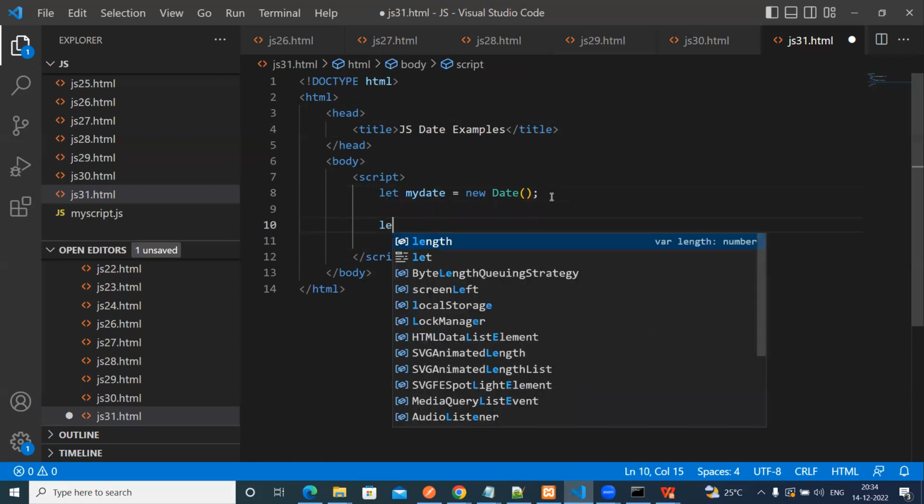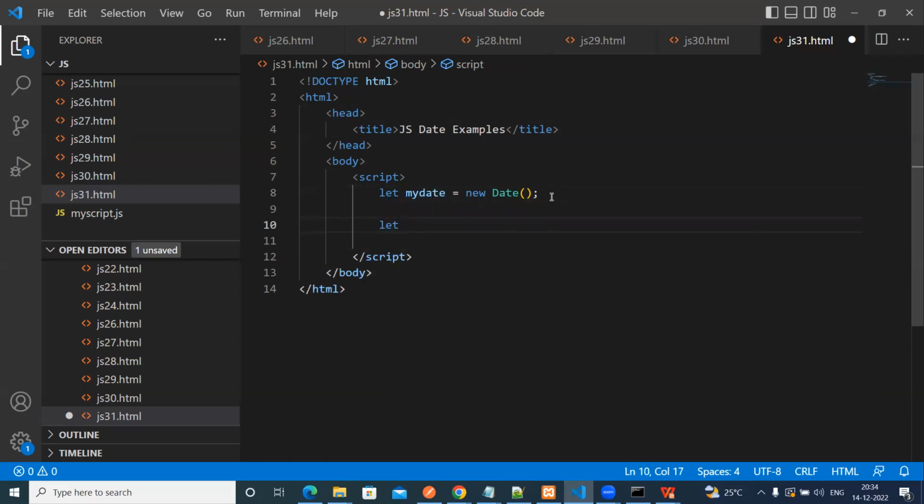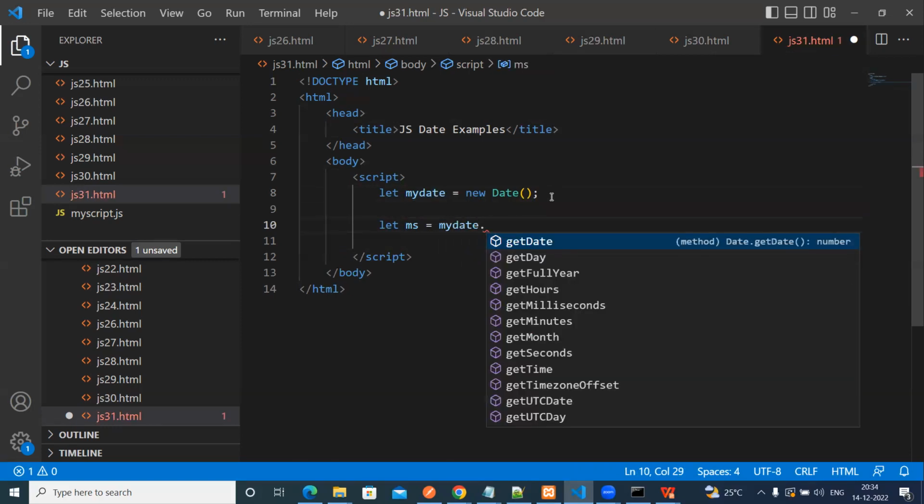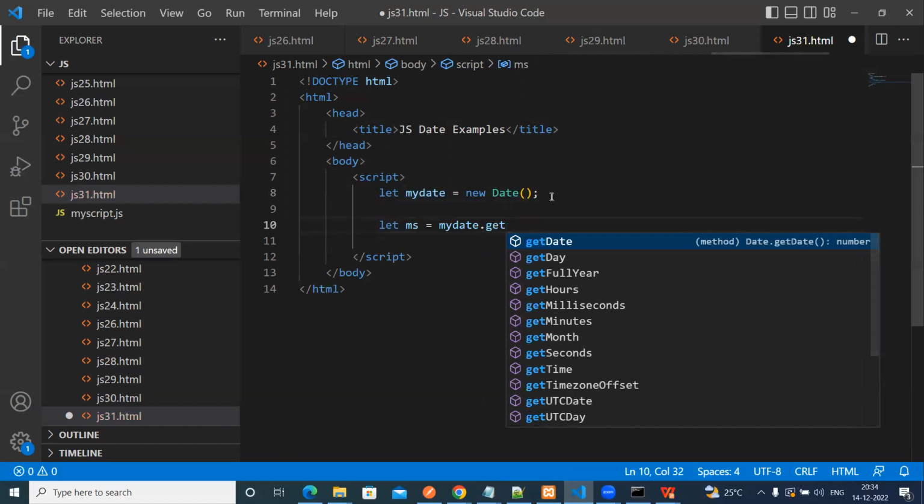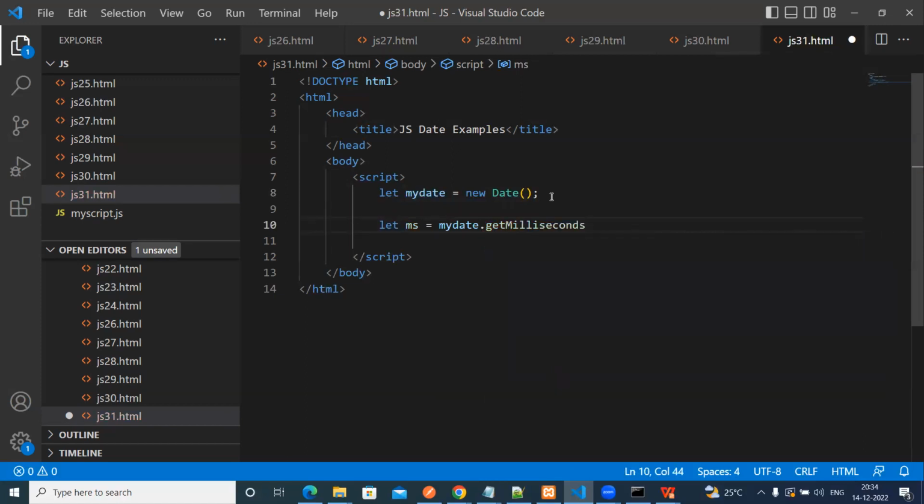Now let milliseconds equal to myDate.getMilliseconds. This is also a function.